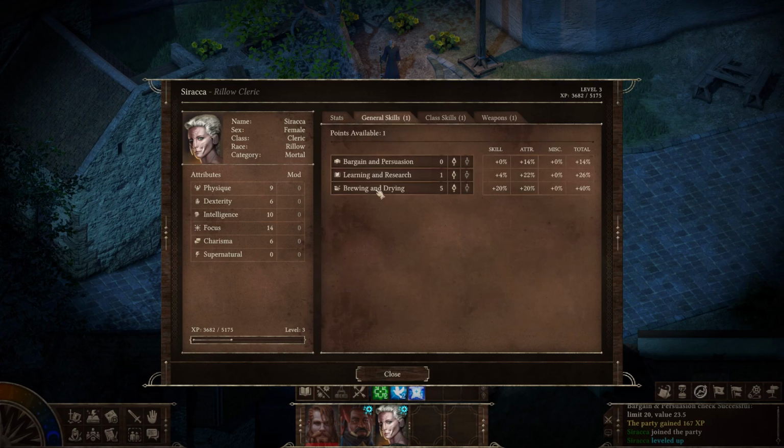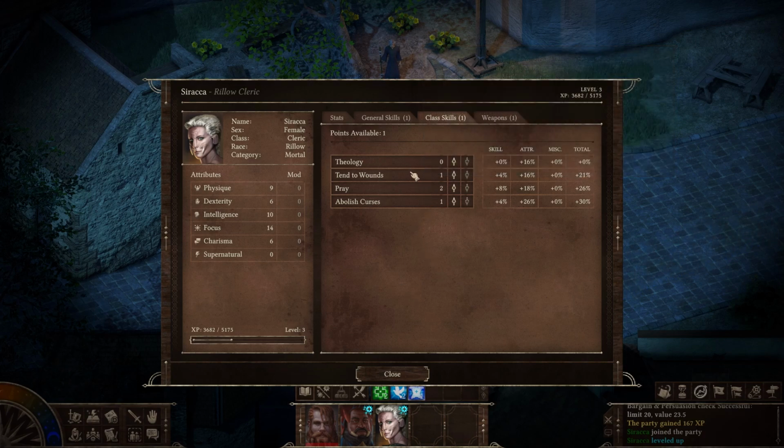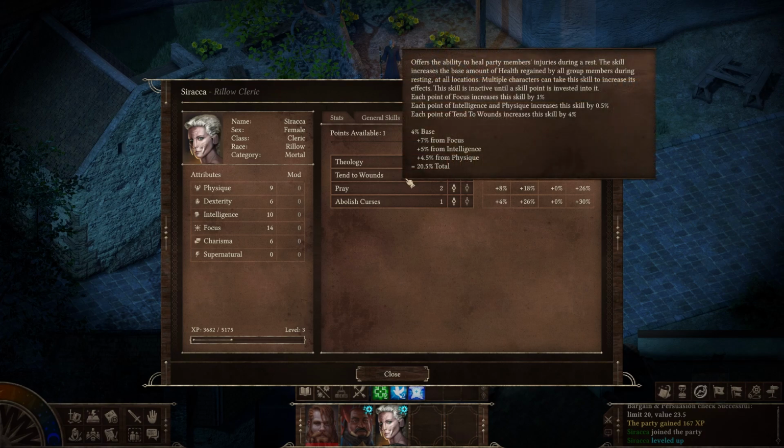General skills, she's already got that +5 in brewing and drying. I would say you should continue with that. As far as class skills, I would say you want at least 7 points in Tend to Wounds. Now, there are actually a couple of different skills beside Tend to Wounds that also increase how much health the party gets from camping. So I would say just total across the party, you want 6 or 7 points in this. That doesn't mean Siracca needs to put 7 points into Tend to Wounds.